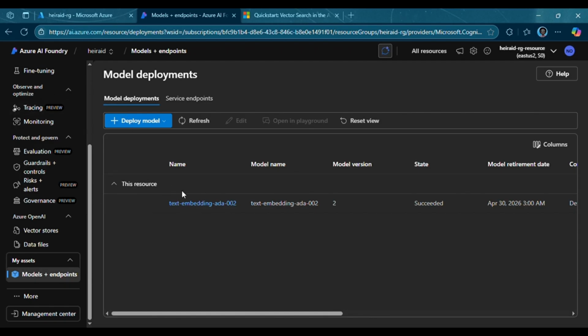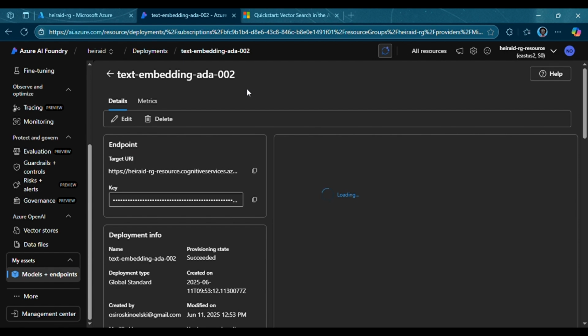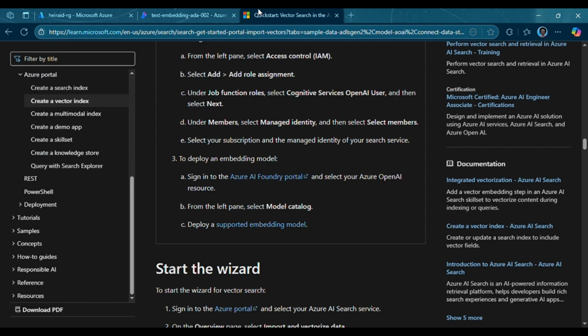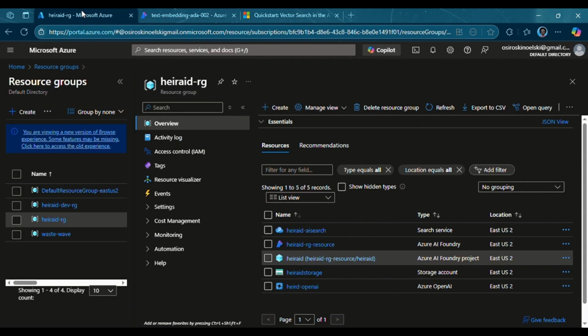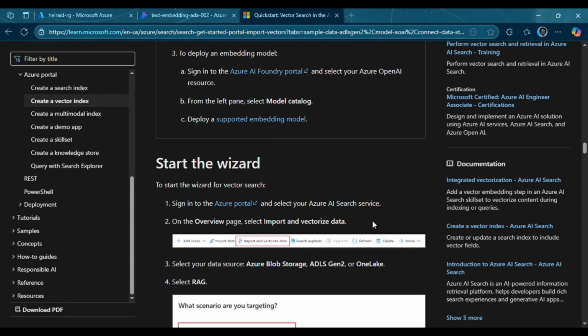Once you've logged into the correct Azure AI resource, you can go to deploy model or model catalog and choose a model that's suitable for you. These models are already there. I've already deployed my embedding model, which is text-embedding-ada-002, and that is the one I'm going to use to vectorize.